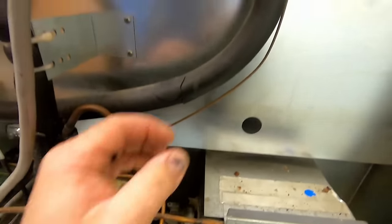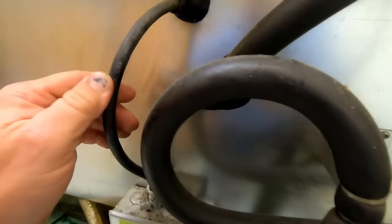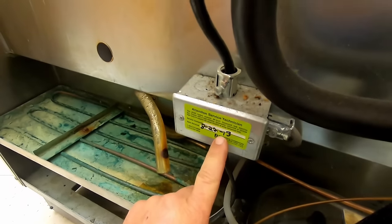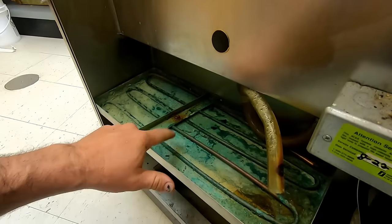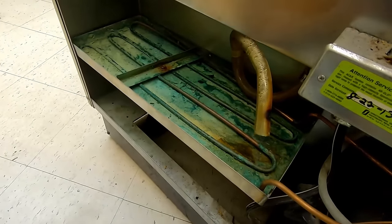Basically, we got the cap tube. Looks like it's been replaced once before, and this thing only holds like 4.5 ounces. And they had refrigerant added to it going way back quite a while. You got 2013, 2016. Keep an eye out for this, guys. These tend to leak quite often. Generally, there'll be enough water in here, you can see it bubbling.